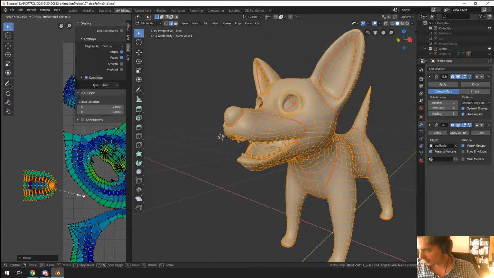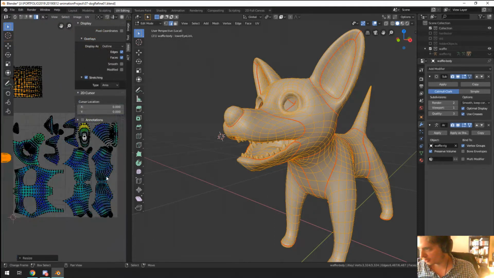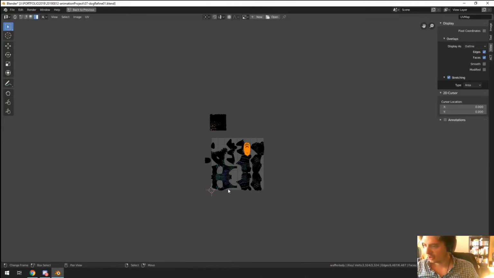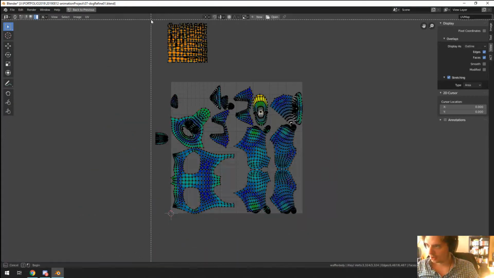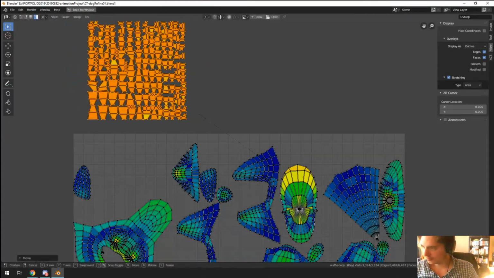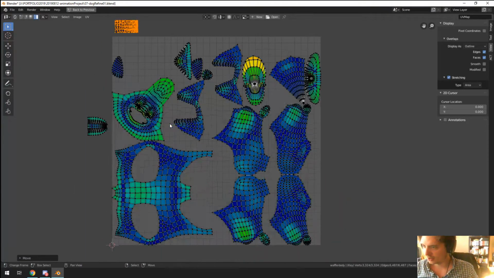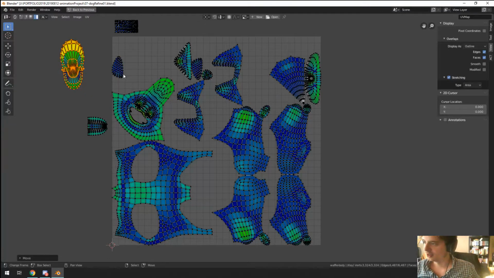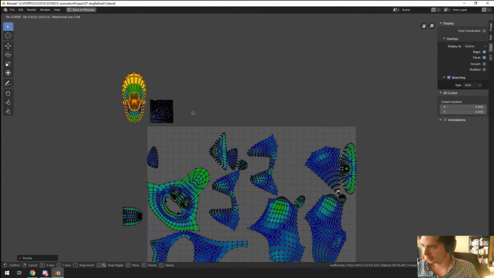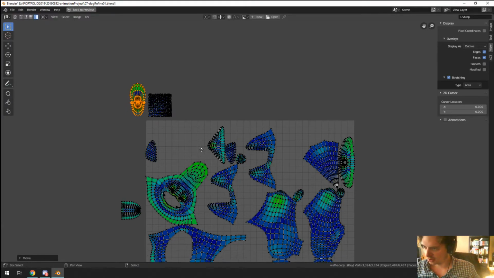Let's put this where it's more or less blue, so it's the same size. Let's unwrap our doggy. The same for the teeth. I want to make these blue. There we go, that looks very nice. Okay, so we have our mouth here, let's put it with the teeth. I can make it a little bit smaller. It's not that important.